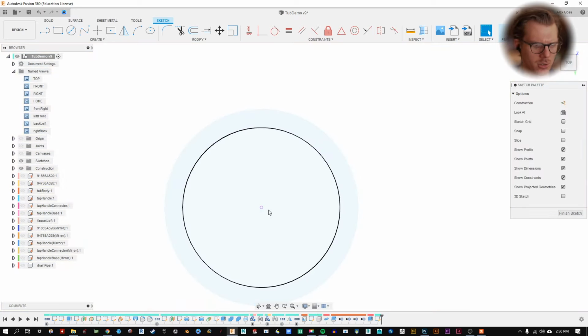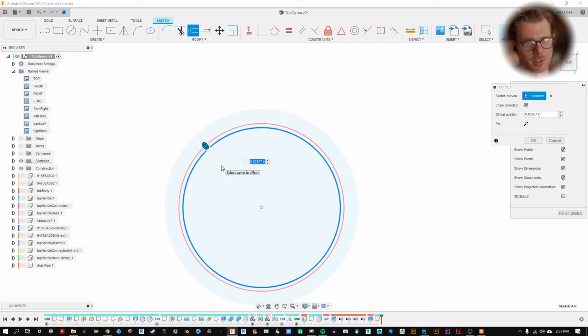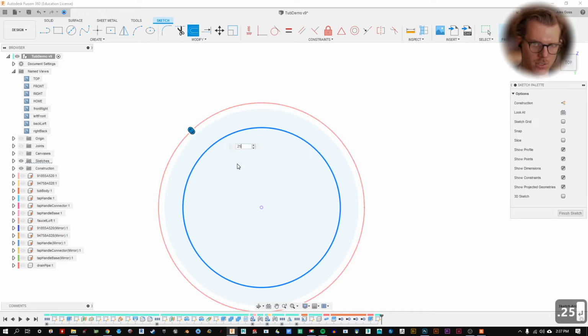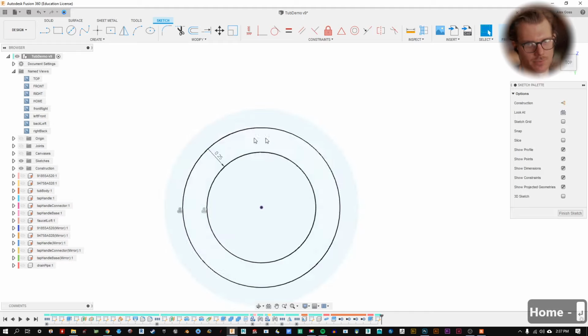We've got this circle. And let's offset that. We're going to use a new command. I don't think we've used this yet. Modify, Offset. It's actually not going to modify the original geometry. It's going to add something new in relation to that. Now, by default, you might get different positions. We want this to go to the inside. So let's make it go 1/4 inch to the inside. Now, I typed in a 1/4 inch and it went to the outside. So we need to make this negative.